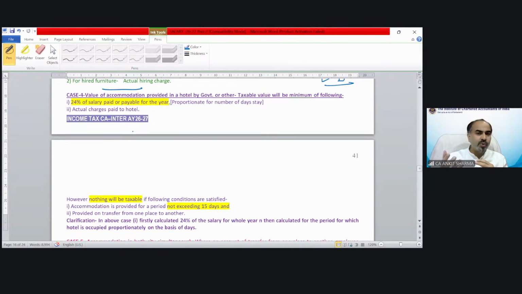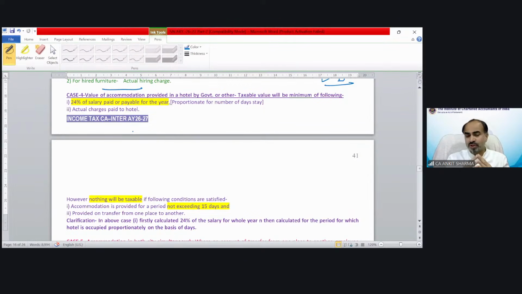The employer provides you a free rental accommodation, but there could be a situation in case of transfer of job. Suppose you were working in Delhi and a rent-free house has been provided in Delhi. Now your job has been shifted from Delhi to Lucknow. And in Lucknow also, the employer says that we will provide you a rent-free house. So you went to Lucknow for the purpose of joining. But it is not mandatory or practically possible that as soon as you join the job in Lucknow or another city, you will instantly get a rent-free house. There could be a situation in which the employer will say, we will provide you a rent-free house after 10 days, or maybe 20 days, or maybe after 1 month, depending upon searching of property, etc.